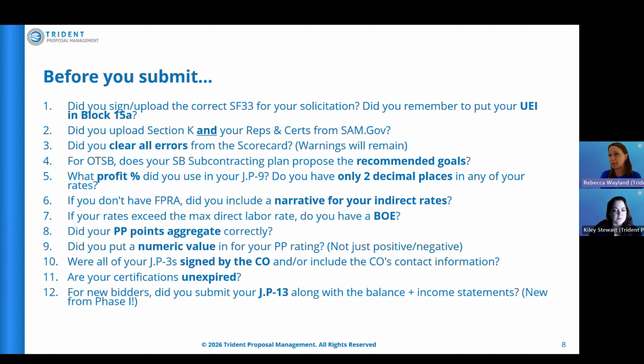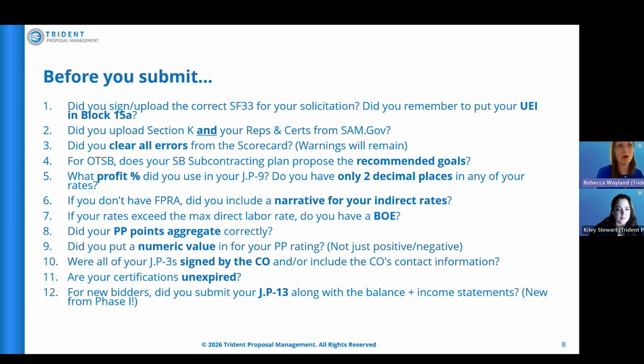You'll also see, the most common one we see, is if you submitted a project that's not automatically relevant for the domain, they're going to remind you that you have to prove your relevance. But most of you, if you've been tuning into these webinars, are doing that anyway. So don't get panicky about that. The warnings will stay, but the errors have to get cleared. So it might tell you, hey, your JP13 isn't in the right format, or maybe it's your JP9 that's not in the right format, or you're missing a basis of estimate, right? Do pay attention to those, because it means that something's not quite right with either where you have information uploaded or you've forgotten to do something.